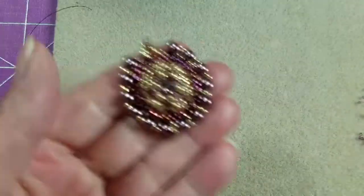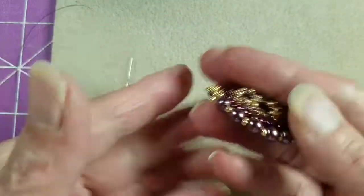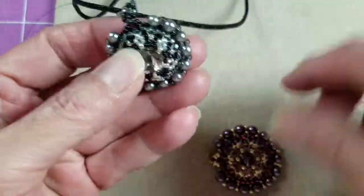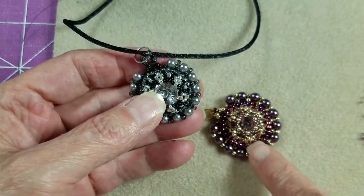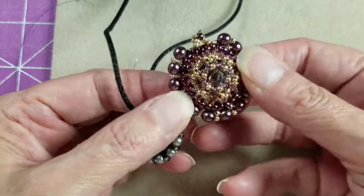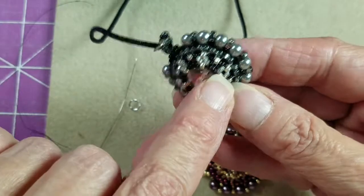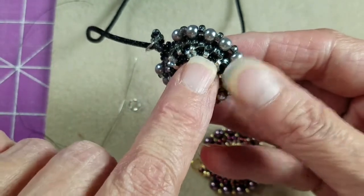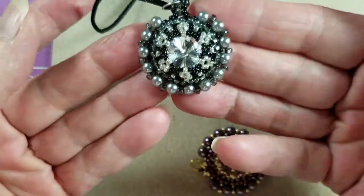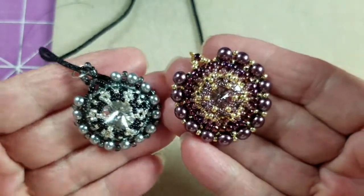And that is my kaleidoscope pendant. I think this one came out really beautiful, guys. I like it both ways. I just ran into a little bit of an issue because of the starlight gold galvanized Toho beads. The hole was a little bit smaller than on the ones I used on this one, which were the Permafinish galvanized aluminum 11-0s. But that is what we have, and that is our finish.